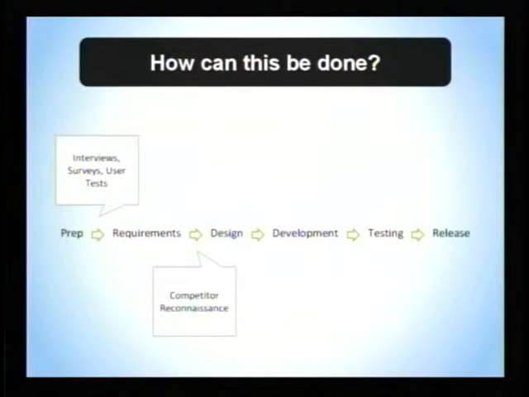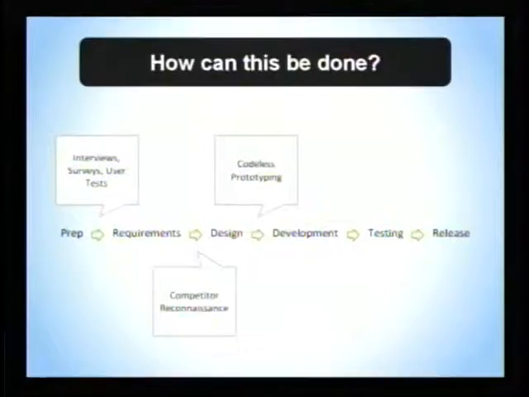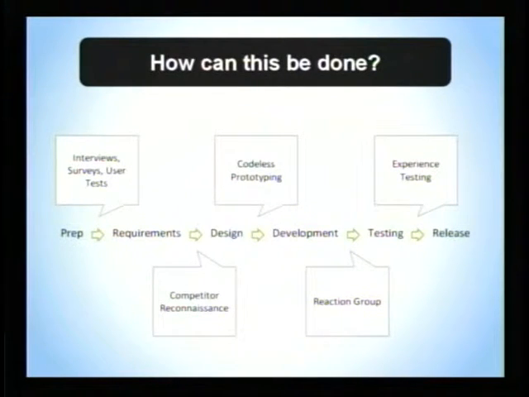The next will be competitor reconnaissance. So we can learn what our competitors are doing and how they're doing it well before we decide how to do it better. More importantly, not make the mistakes they made. After we've done a bit of design phase, we can actually do codeless prototyping. And once we've done some development, we'll do a reaction group. And after we've cleared testing, we'll do final experience testing.